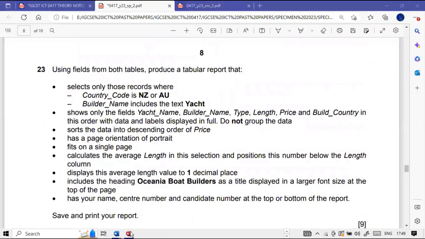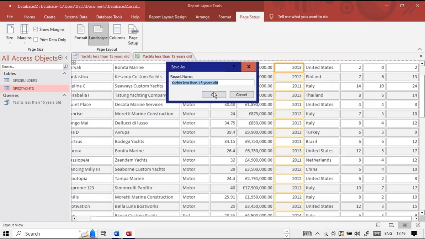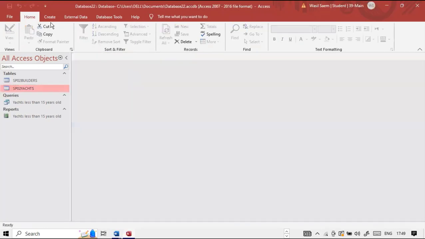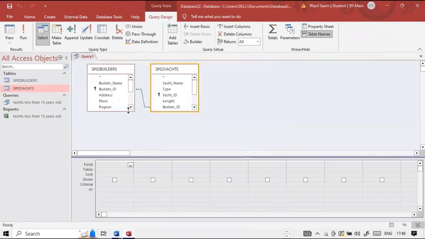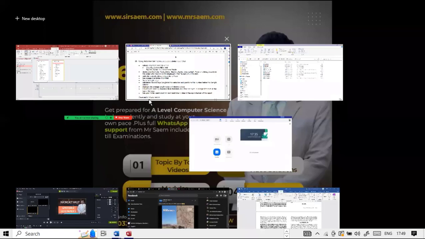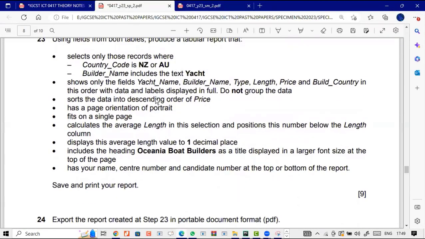So I'll just close this one. I'm going to create, go to design, and add. I'm going to select only the country. We have to use the yacht name, builder name.